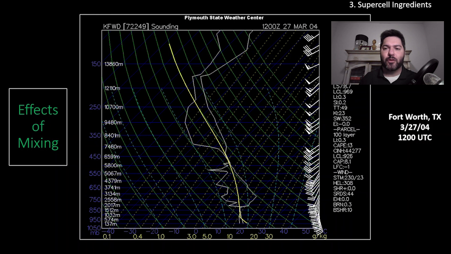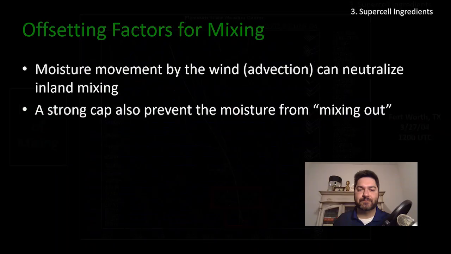So the sounding at Fort Worth the next morning, the first thing I want to draw your attention to is the moisture depth. You see that that is increased by quite some millibars here. And you'll also notice that the dew point temperature is about the same as where it was, about 16 Celsius. So it seems that the moisture depth in this case had increased, but the magnitude of the moisture stayed the same. Now, some of that dry air was getting eroded, but it didn't seem like it was going to be in time for that event. And you can see the dry air here. It's a little less than what it was, but it's still problematic for moisture return in the plains.